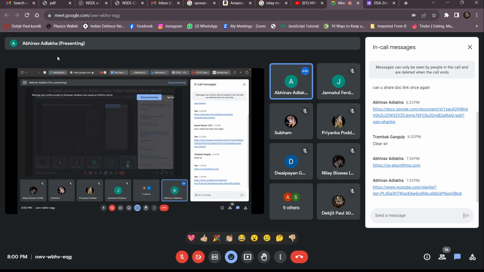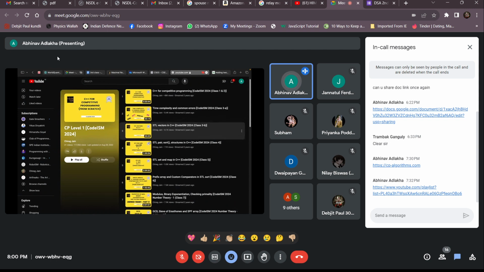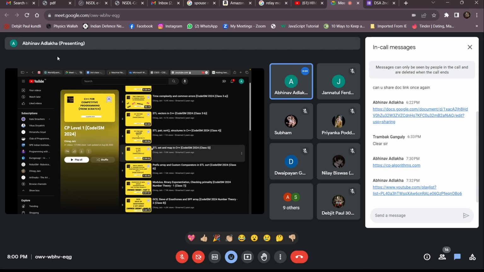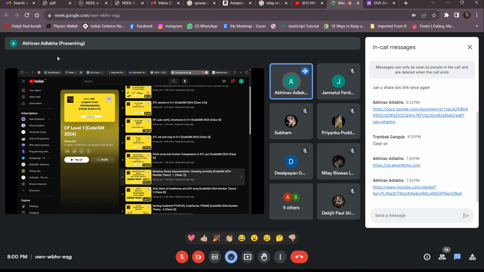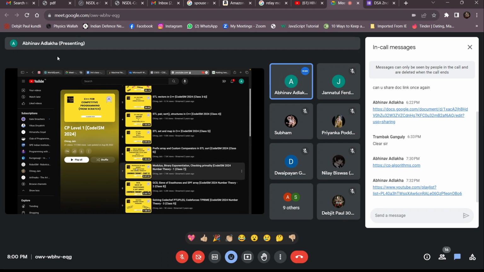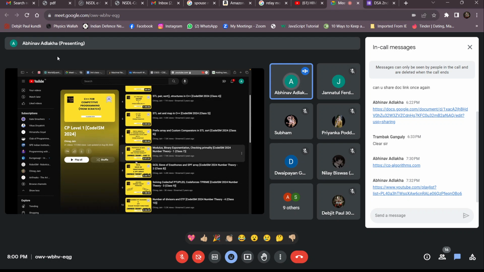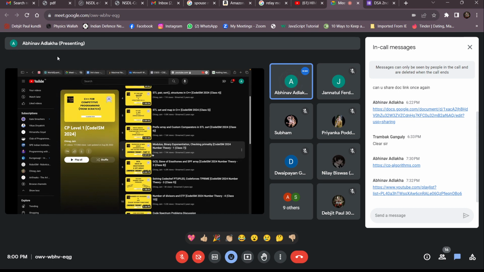But if you are doing it for CP, the structure is like this. First, you need to do basic STL. You can see my screen, right? Yeah, sir. This is basic STL. Then you jump on to the number theory part. You can see that number theory started from here. The basic things like binary exponentiation, primality, GCD. GCD is greatest common divisor, and SPF thing. GCD is a basic thing.